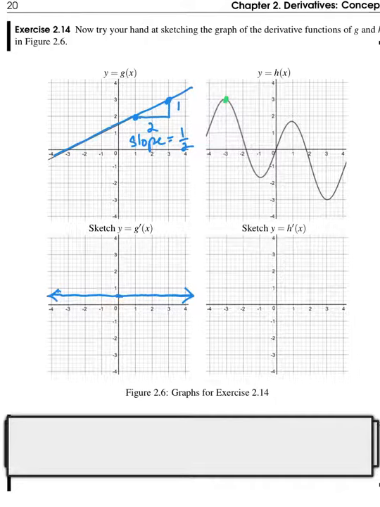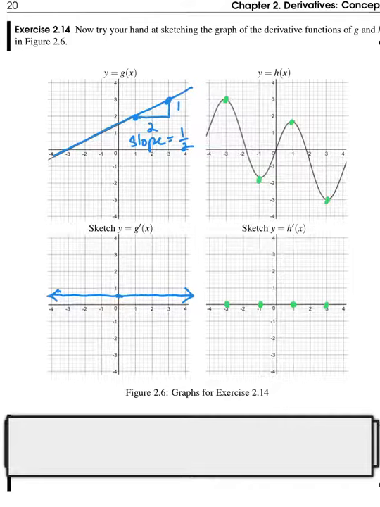So first, I find the places where the derivative is 0. Those are those turning points, the peaks and valleys. It looks like at the x value of -3, the slope is 0. At the x value of -1, the slope is 0. Near the x value of 1, the slope is 0. And at the x value of 3, the slope is 0.